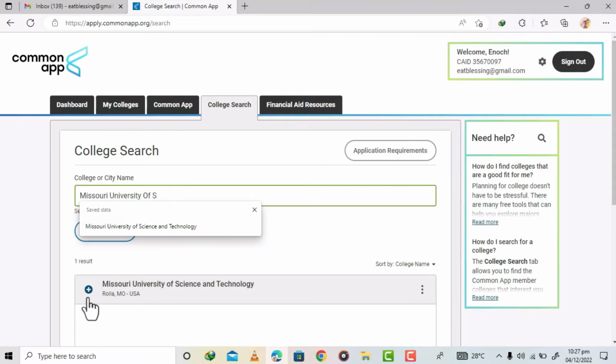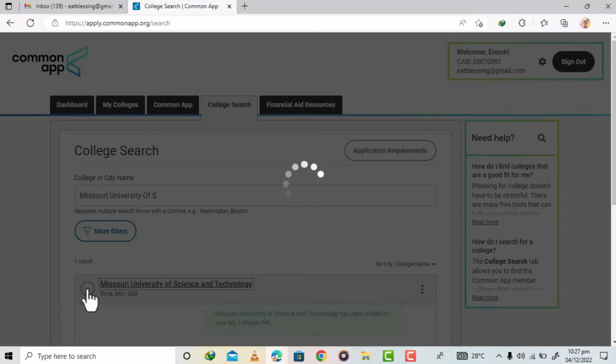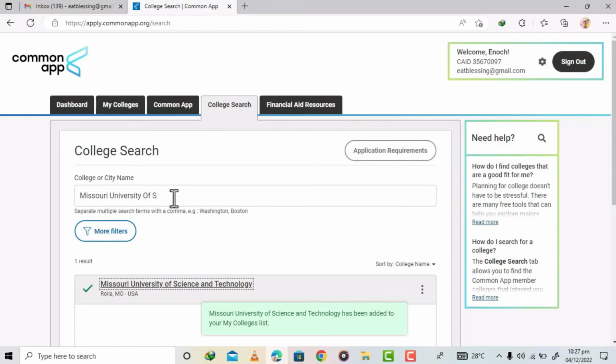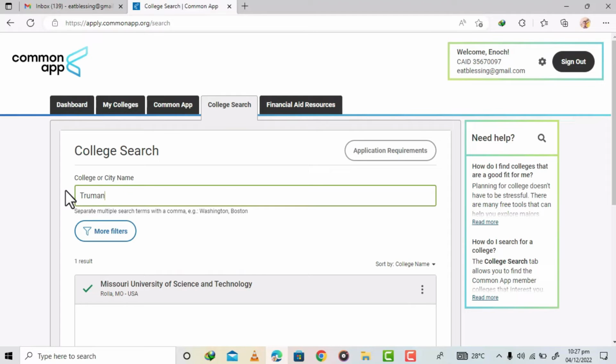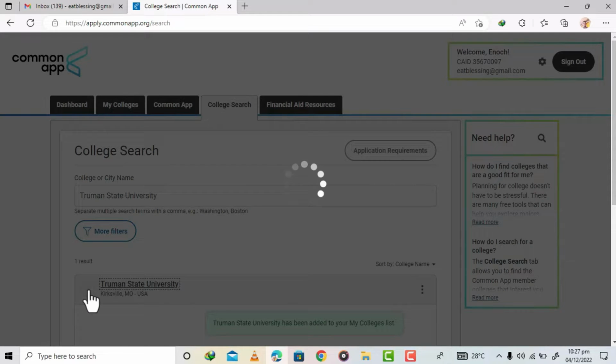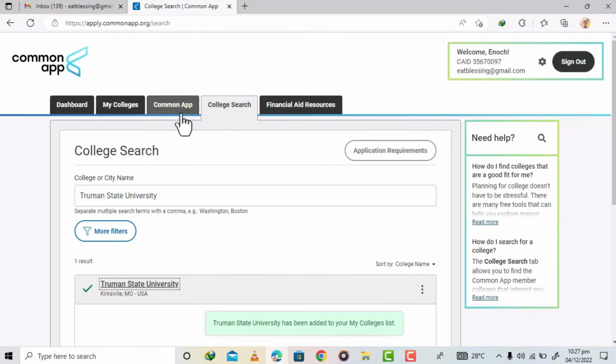Yeah, it's already appeared. So you click on the plus sign and then you have it there. And the next school we're gonna type is Truman State University. Then you click on the plus sign.